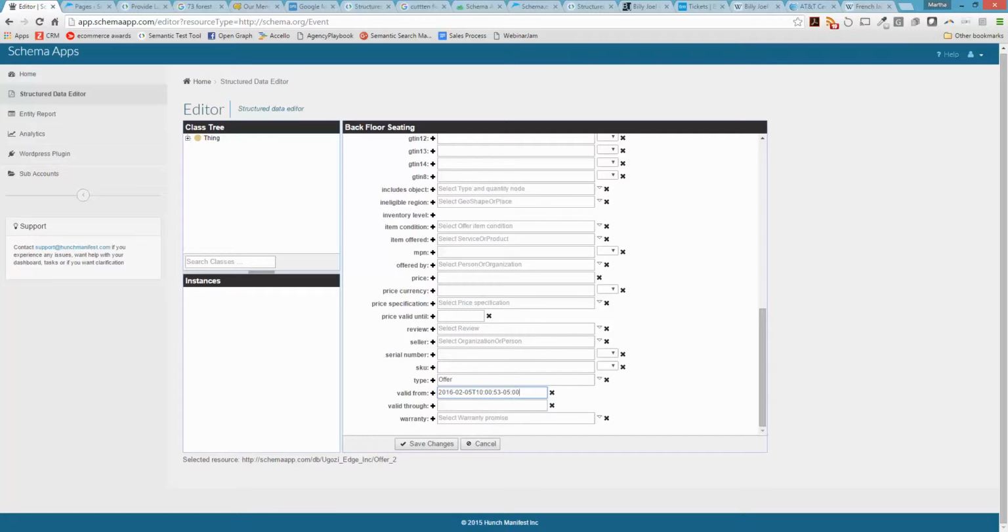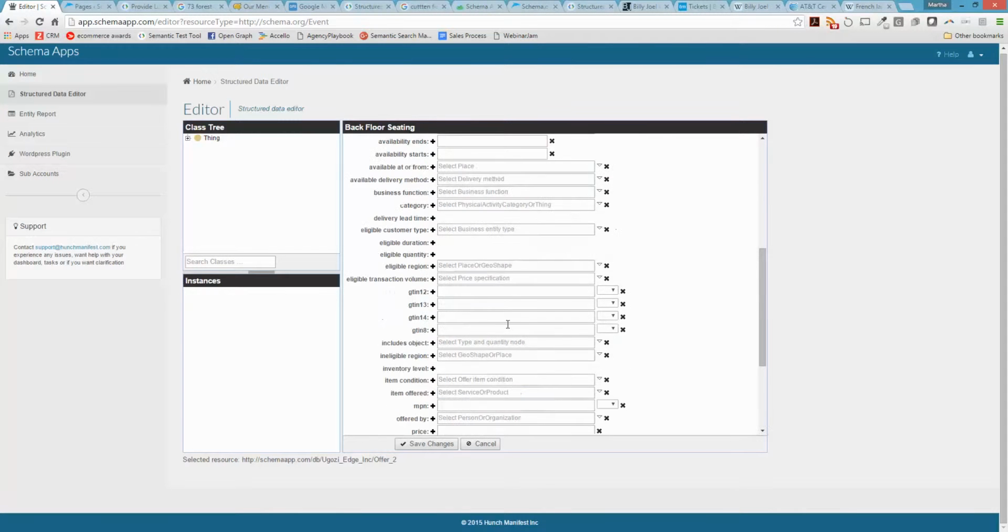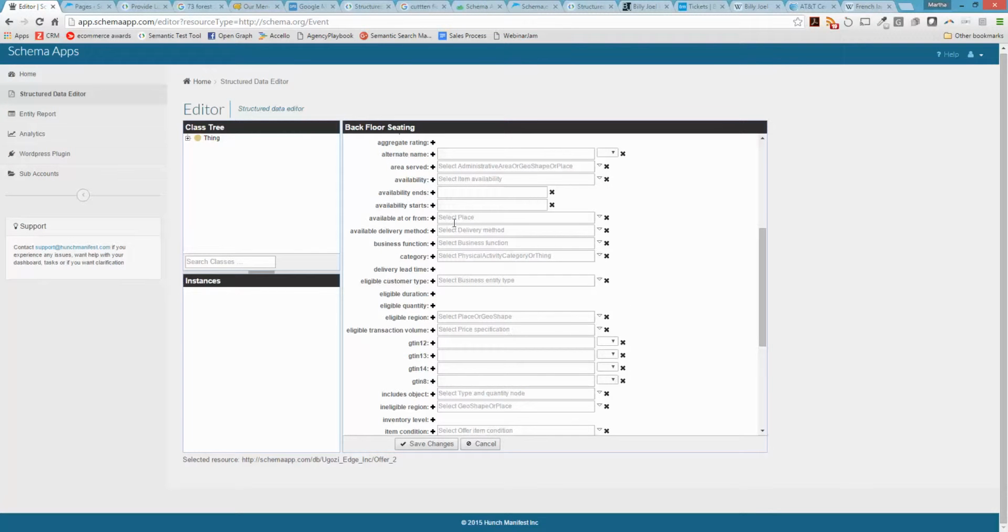And then we want to go ahead and pick availability. Availability here, let's see what it says. It says the item was designed, for example, in stock or out of stock or pre-order. So we can just put in stock. There you go. The next thing we'll want to do is put in an actual price.